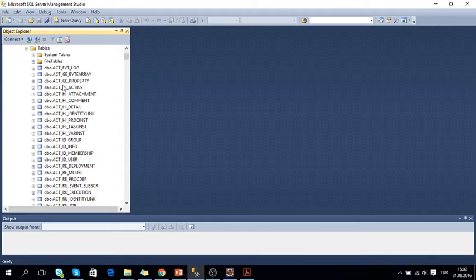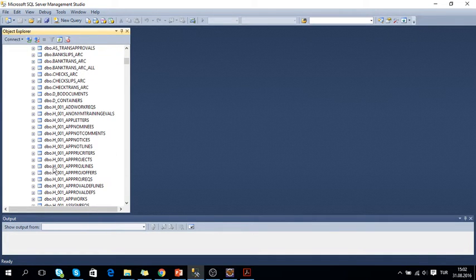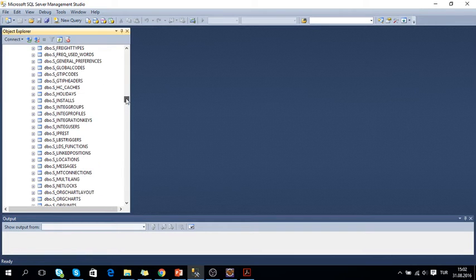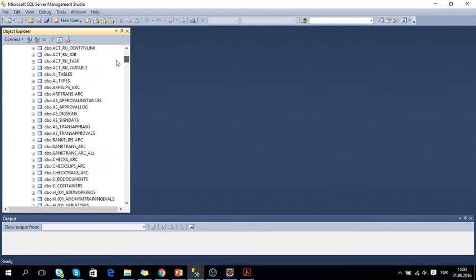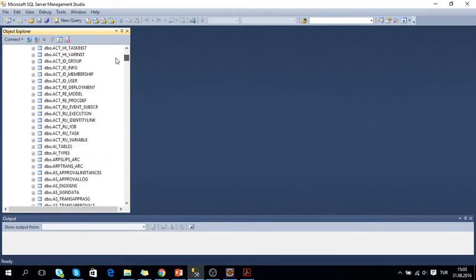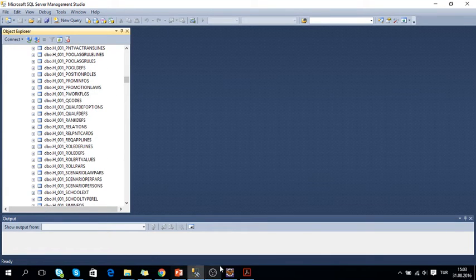Some of them are starting with H, some with S, some with U, and some starting with X. X will be there when we create any custom tables. You can see X here, as we are already creating.